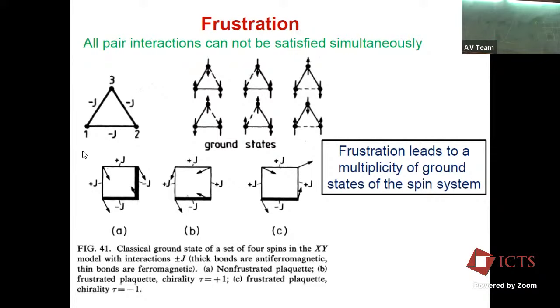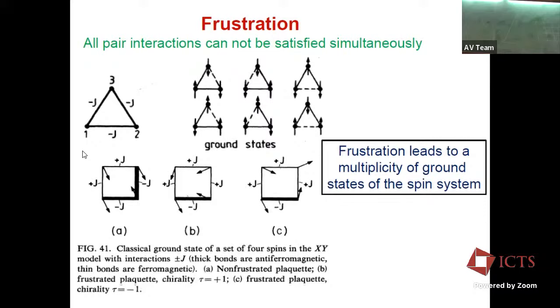And if you pull the system and it gets trapped into one of these minima, then to go from here to there, it has to overcome this barrier. And this barrier activation, of course, is very slow at low temperatures. So that is what gives rise to slow dynamics. This is a very crude or rough picture, but this kind of landscape picture is very common in all glassy systems, not just spin glasses.